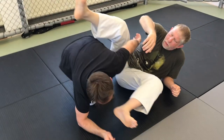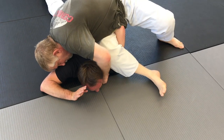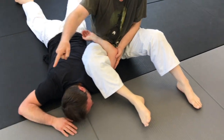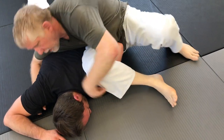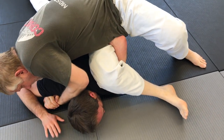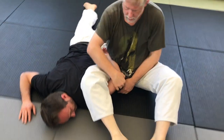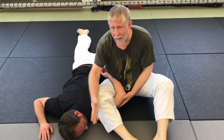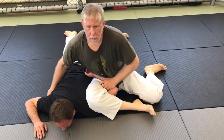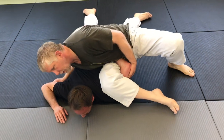So when I get here, if I go like this across him, I'll eventually get the submission, but all I'm really mostly doing is bringing his elbow up. Okay, so you'll see it takes a lot. If my head goes across, you're mostly moving the elbow. I want to bring my head on this side. When I do this, when I bring my head, my belly is here. That's the motion, not this.